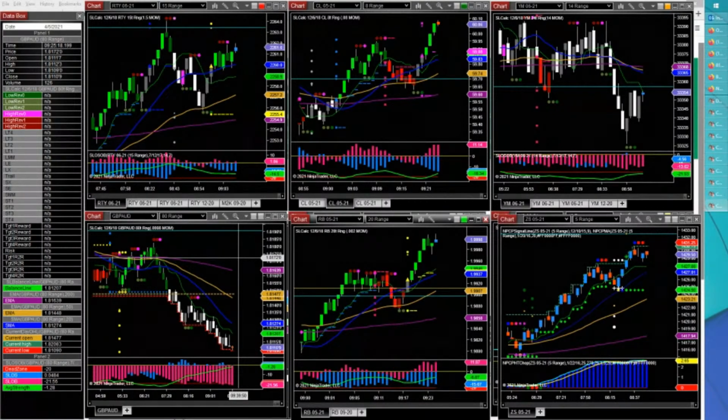Yesterday ended up being a strong up day for the index markets, or at least for the Dow and the Nasdaq and the S&P. Yesterday morning, at least, the Russell was down fairly significantly, setting new session lows, where the S&P was setting new session highs. So kind of a mixed day yesterday, probably fairly light on the volume, some places being on holiday yesterday, but most of the U.S. took holidays on Friday.